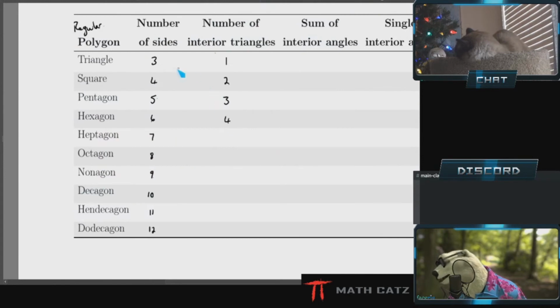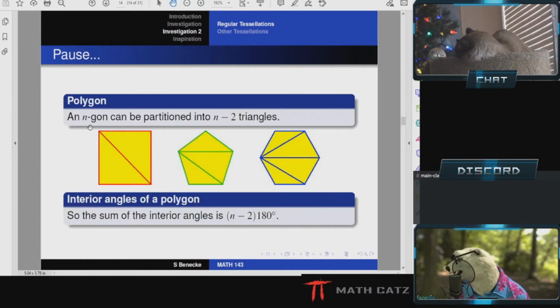And now you hopefully see a pattern that the number of interior triangles is 2 less than the number of sides. So a heptagon has 5, octagon is 6, 7, 8, 9, and 10. I don't want to draw all of these. I do enough to see a pattern, and then I just extend the pattern. So this slide is just trying to say that if I have n sides of my polygon, called an n-gon, in general, I can split up the interior into n minus 2 triangles.